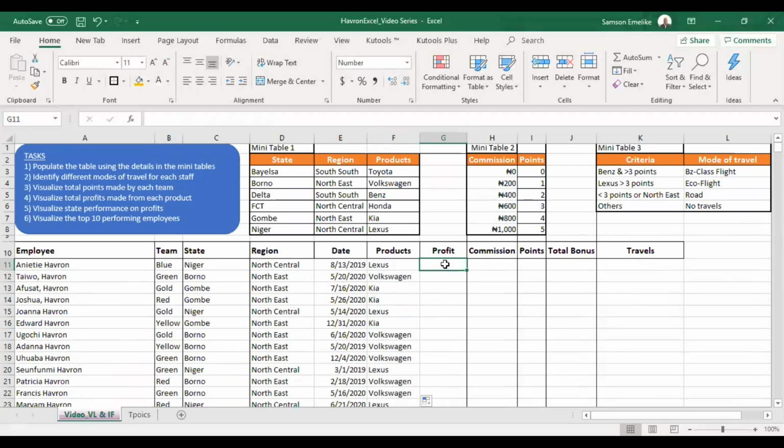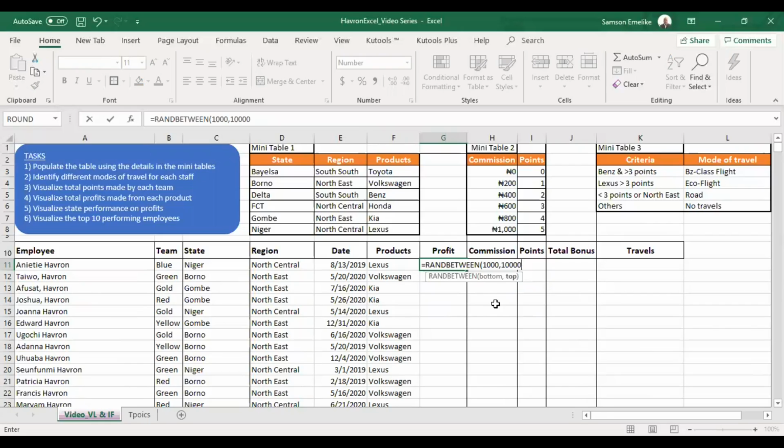Now let's look at the profits. We are going to randomly assign profits. Let's get numbers between 8,000 and 10,000. Remember the function that we used in getting the dates. So my function is bottom is 1,000 and the top is 10,000.